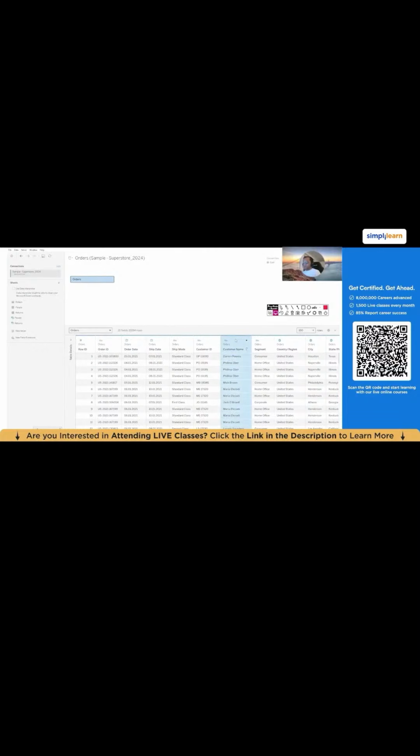So records are taken from the left table, but from the right table, not any. This one is left only, and another one is left only. Then take only records from the right table that are matching with the left. Here you can see these records, 85, are not there. They don't match.